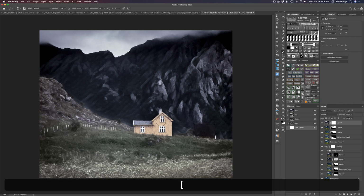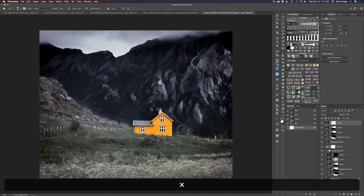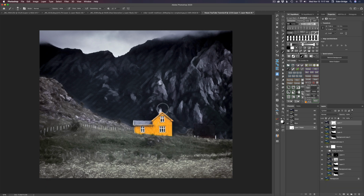So I'm going to start with the barn, it's the house actually, and I'm just going to start to paint this color in at 100% full strength here. If you go outside the edges, you can go ahead and clean that up, no problem. Maybe I'll just leave the roof the way it is. Okay, so I just like the way the color pops on the building here. And take your time and do it right. If you overpaint, just type the X key and that'll get you black paint. And you can just erase around it where you don't want it to be. And you're good to go.